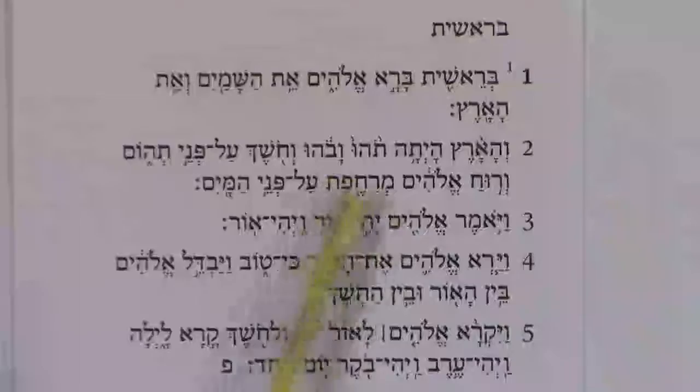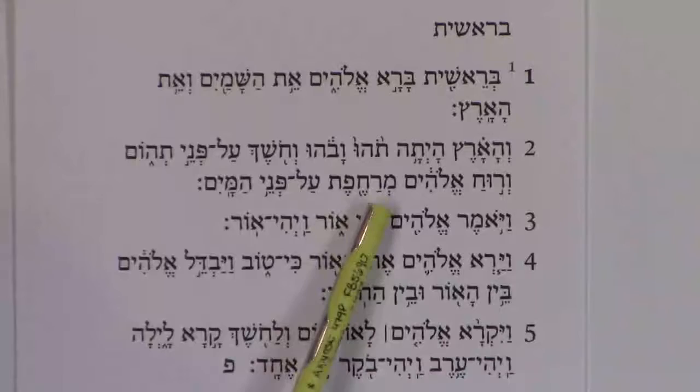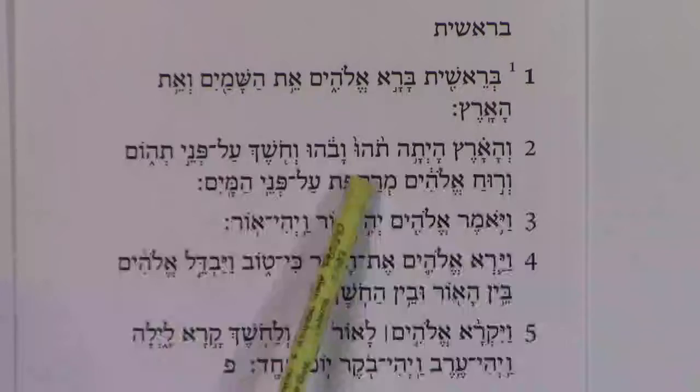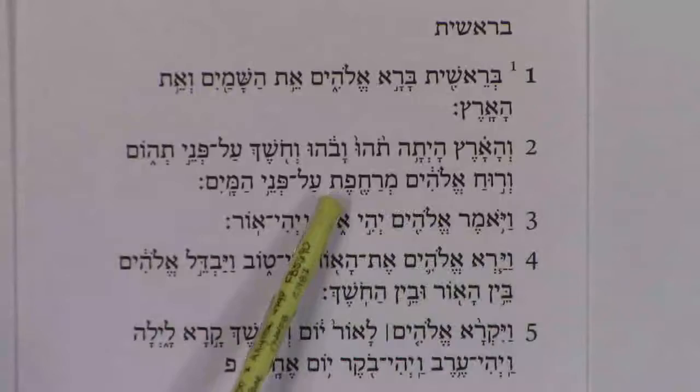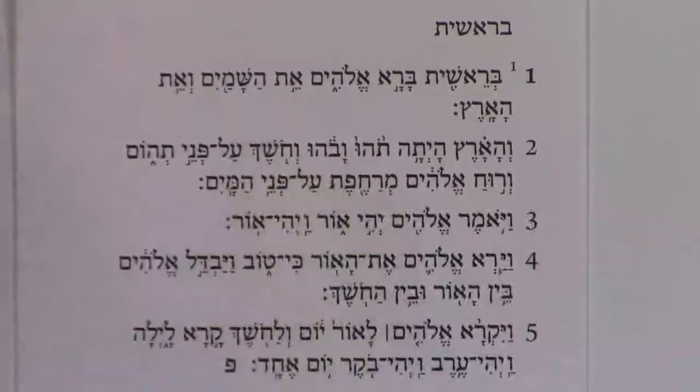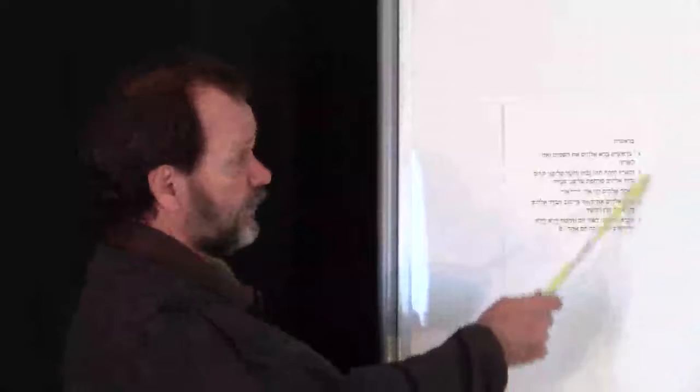Let me just say, on merachefet, real quick, the verb stem here is rachaf, resh, het, fe, and the mem refers to a piel. I said nifal, I don't know why I did that. I guess I was just thinking of some kind of conversion of the nun, but I'm not going to get into that. And then the tav at the end of the word makes it feminine. I'm not going to get into all the details, but I happened to mention this verb form last time. And this is the only departure that we have from the simple qal verb form, perfect and imperfect, in this first day. Well, the ancient past and the first day.